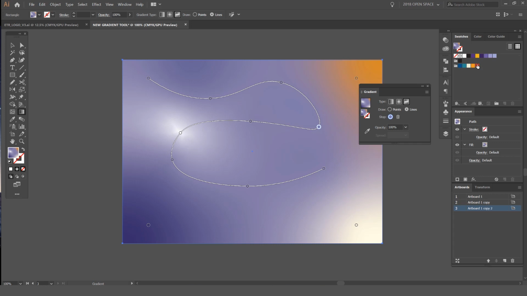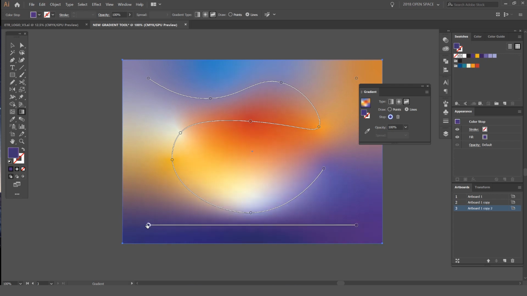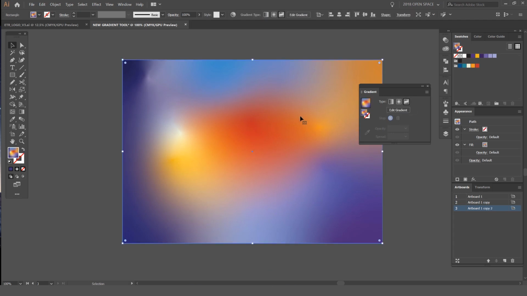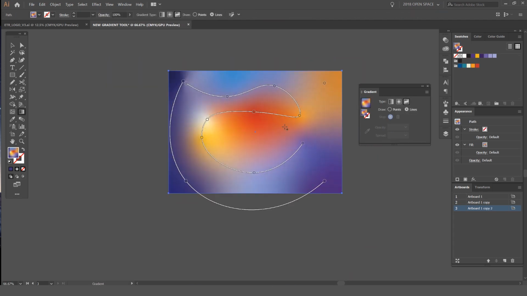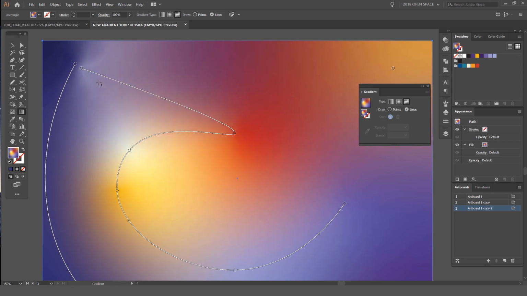So that's pretty cool. And then I can go ahead and change colors. So you can play around and test out if you like using lines or points. Maybe you need a specific path or way the gradient needs to look on your design. So you can see there with those lines, that's how it looks. And you can go ahead and delete them. And when you delete the points, it's actually just going to go back and join the last two connections, as you can see there. So it will just use the closest dot and connect it to the second dot.